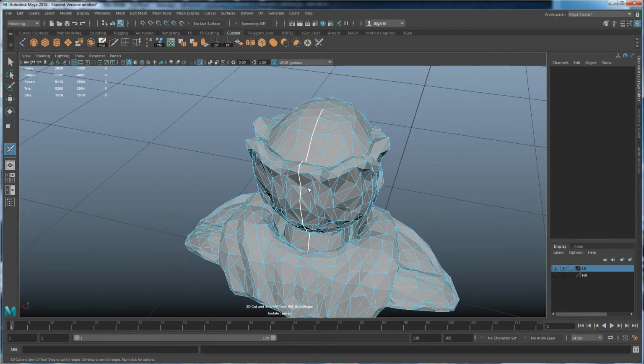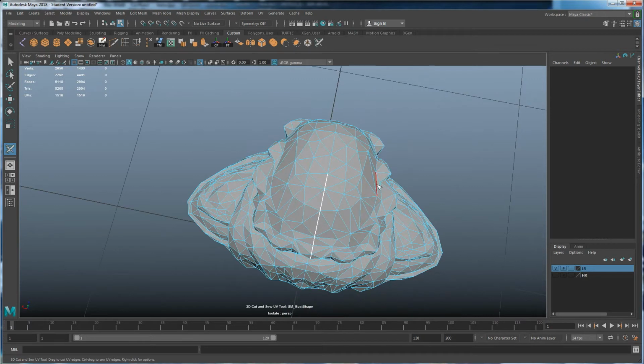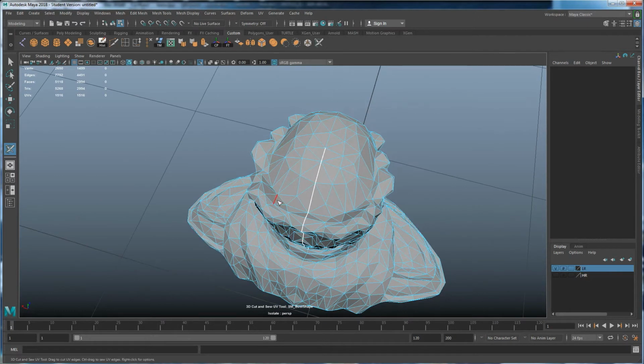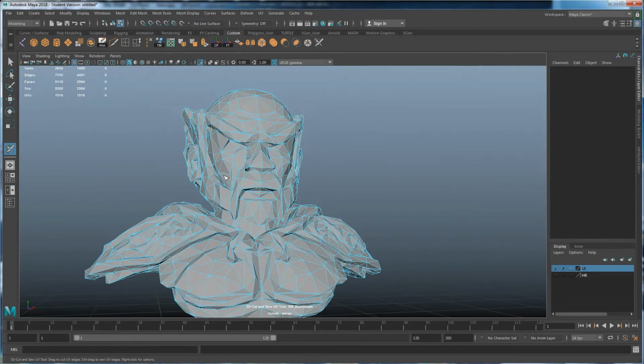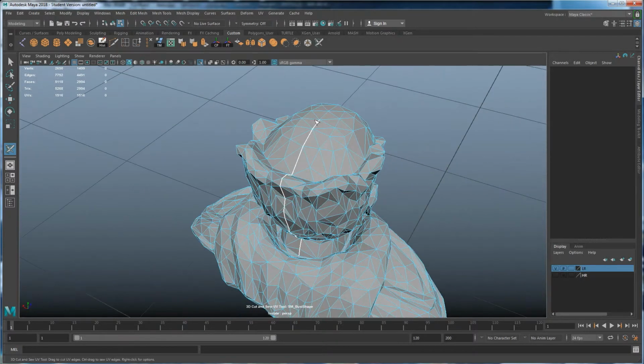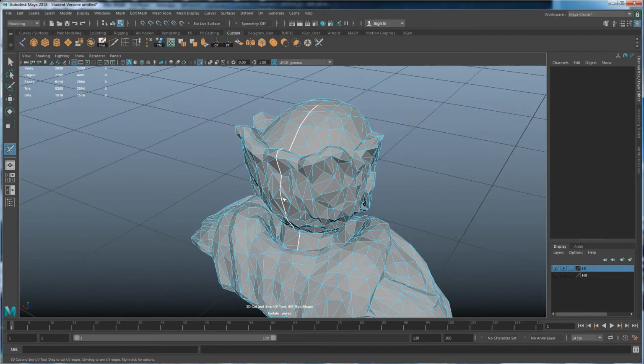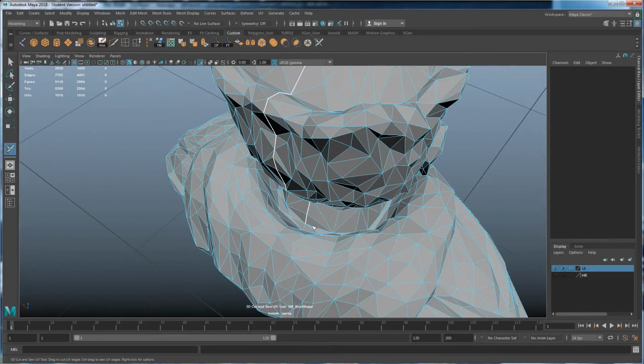So you want to put this cut line somewhere. You could try to trace along, let's say, the outer edge right here where the hairline is, but then you might get a polygon shape mismatch where the hair actually hits the skin. So it all depends where you want to put the cut line, but definitely don't put the cut line down the face because you'll see that the most. This back part of the head is least likely to be seen, so that's why I'm putting it in the back. So let's continue down.